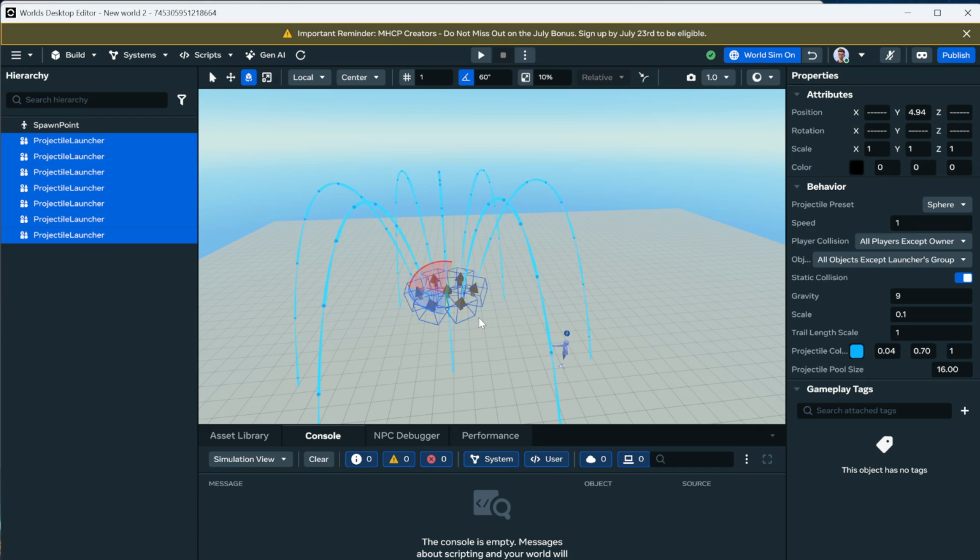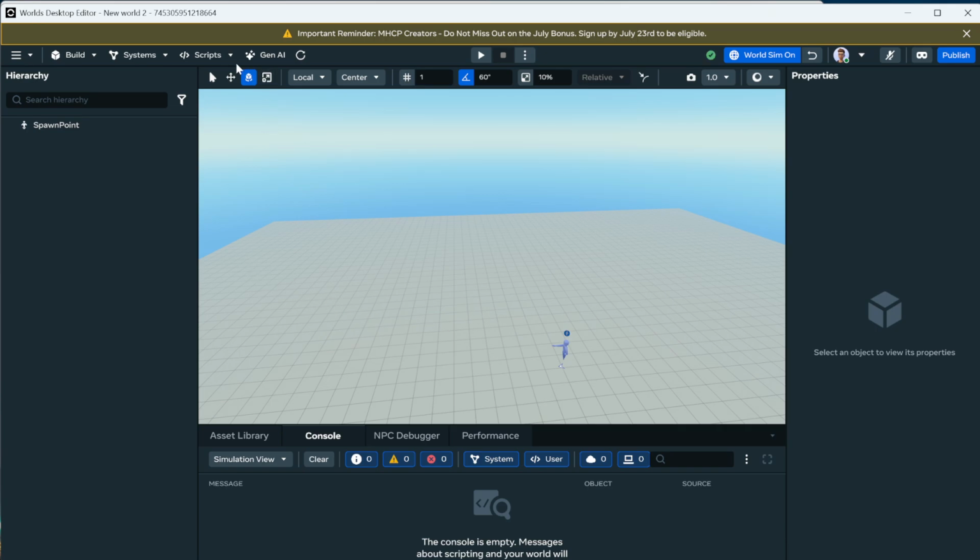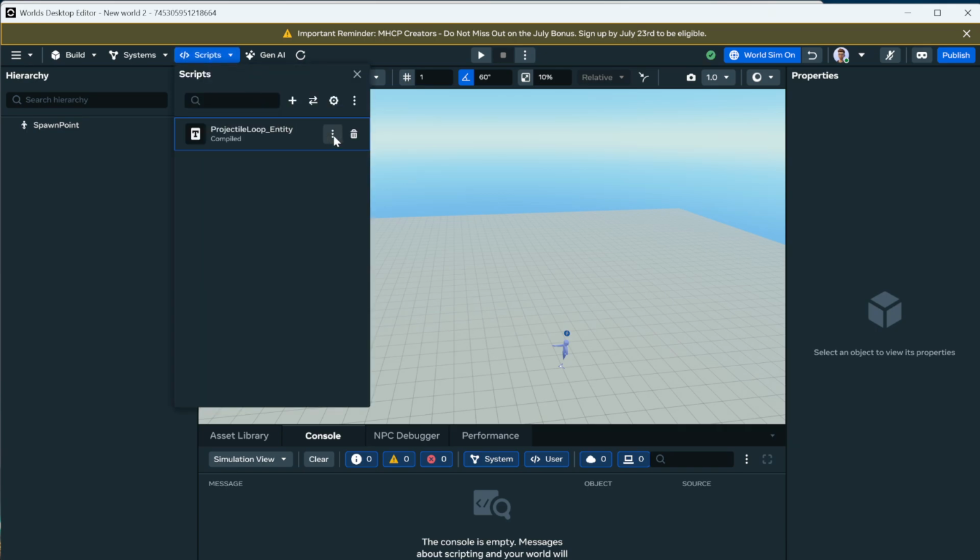Okay, we have done enough playing with the projectile launcher gizmo though. So we're going to delete that. Scripts. Whew, I'm going to pause there. Okay, so you can imagine if you had one of those firing really fast, you could make it look like a laser, like in laser tag, which is kind of cool. Done that before, really neat. We're gonna go ahead and delete this script since we don't need it anymore.